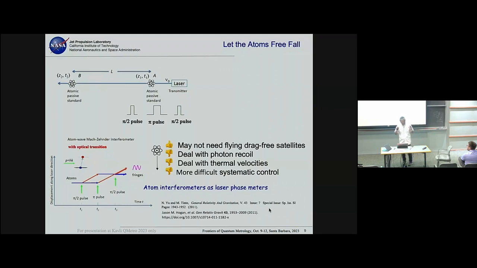So this is the difference in terms of using intrinsic atomic oscillation, whether as a clock or as an atom interferometer. It is based on whether you want to choose the atom to be drag-free or tied to some bulk test mass.